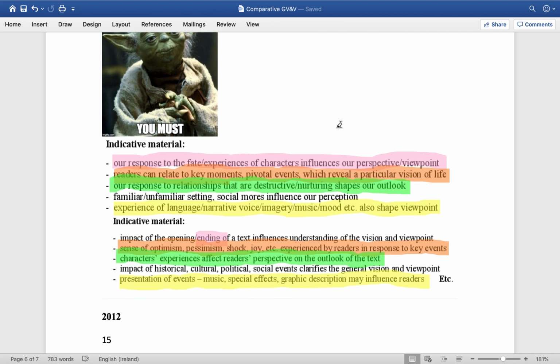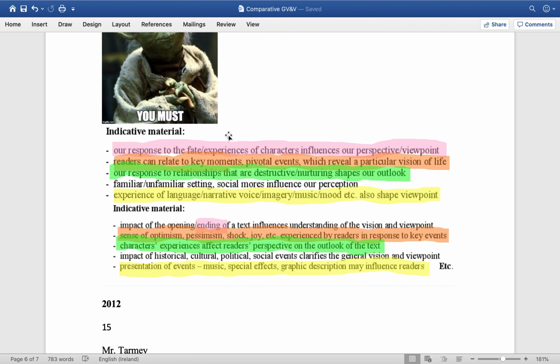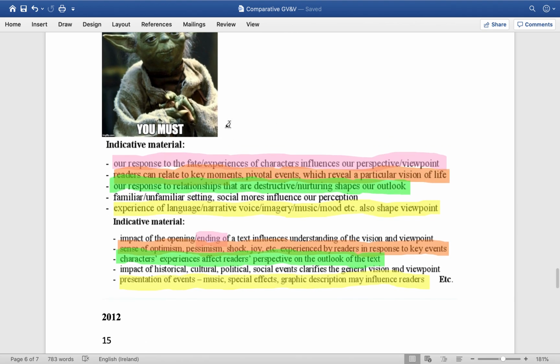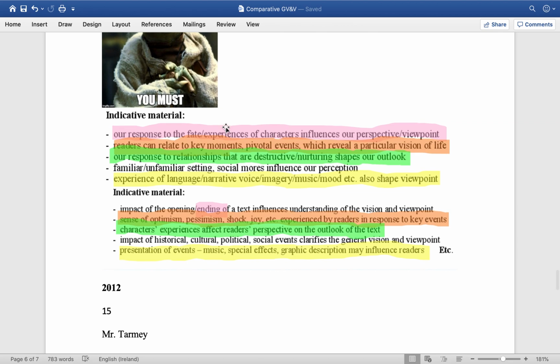Let's just have a look first. You can do this yourself if you want: pause the video or look through old marking schemes, and you can use this for poetry. I wouldn't really use it for the single text like Hamlet or King Lear or Othello, because they're a little bit more detailed and nuanced than the comparative, which of course has to be fairly general. But anyway, getting to it.